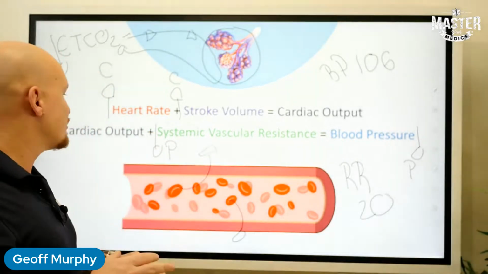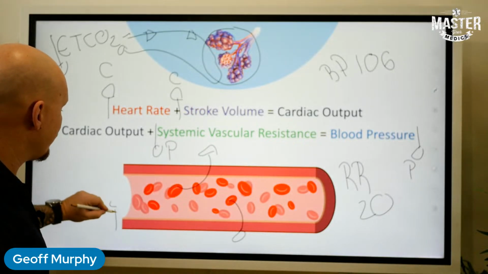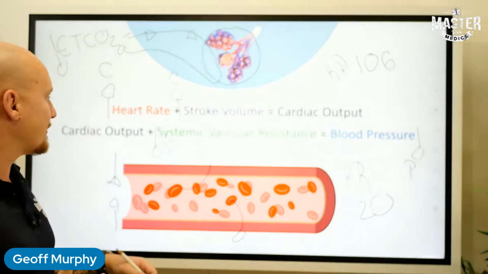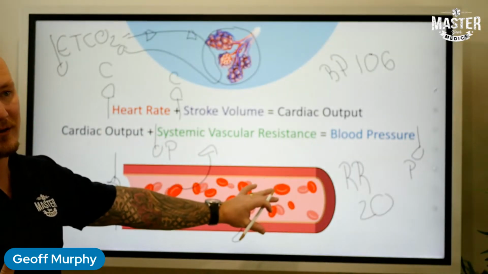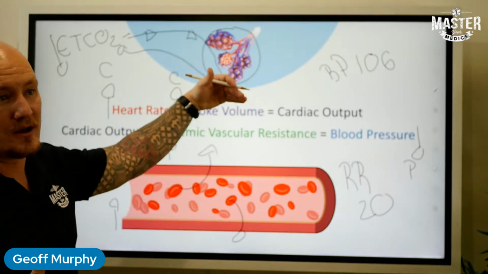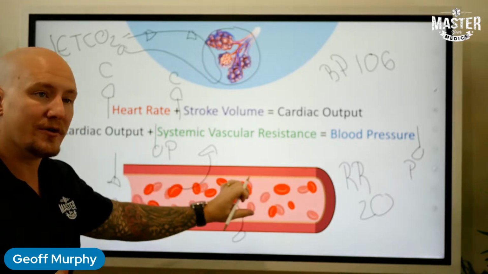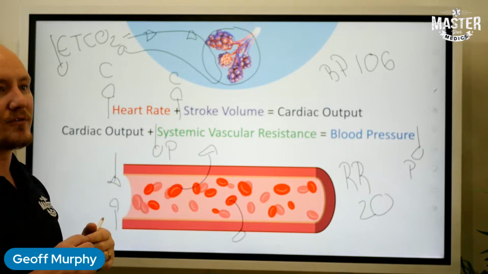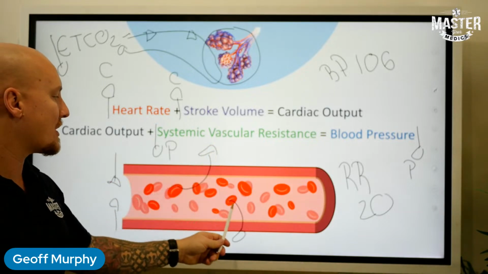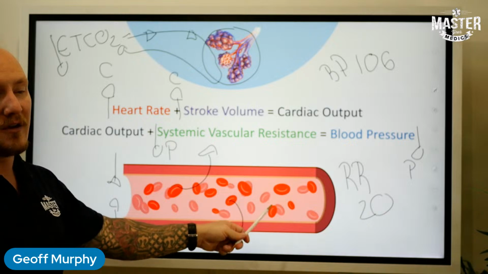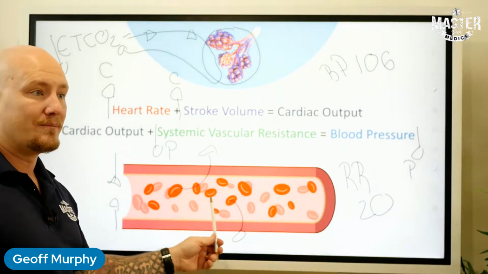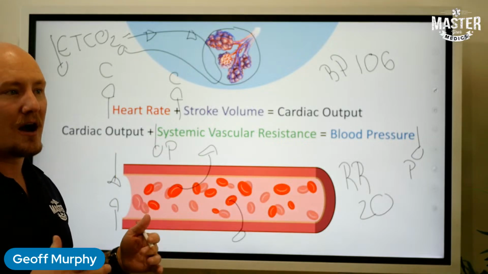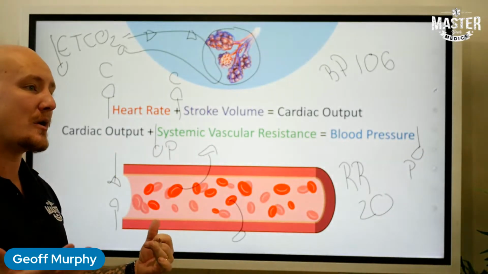Okay, and so if we just use, say, norepinephrine and squeeze these vessels up, it doesn't really matter if we squeeze these vessels up if the fluid's already gone. The fluid's already distributed. And so the idea is that we want to refill this space with fluid before we try and squeeze it, because vascular resistance is all based on the pressure of fluid in these vessels. If there is no fluid in the vessel, then we can't generate pressure no matter how much we squeeze. That's why we want to use fluids prior to norepinephrine.